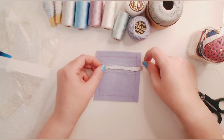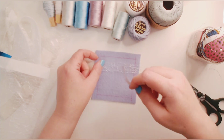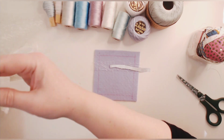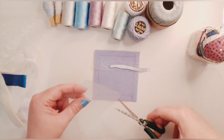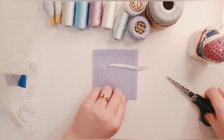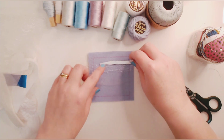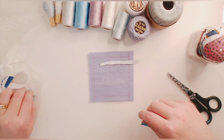Now what you can do is layer up. So I've got my mesh there. I might put my silver over the top of that mesh. And I'm just laying out my fabrics. Let's get some of this organza. And let's get some lace going.